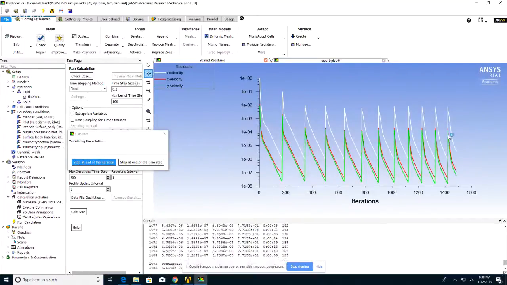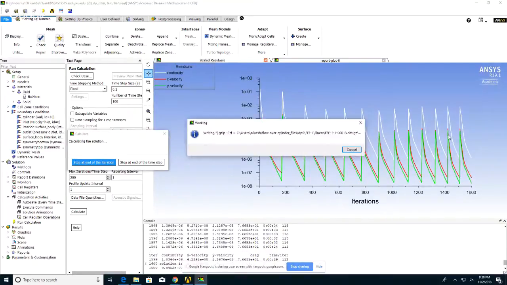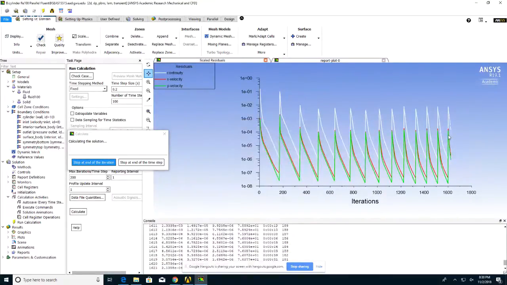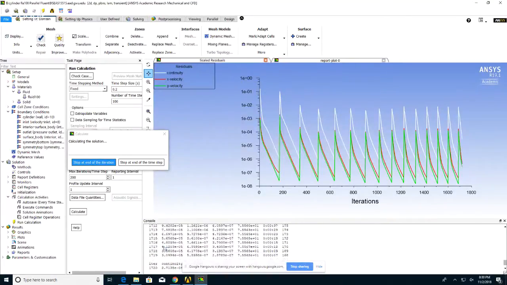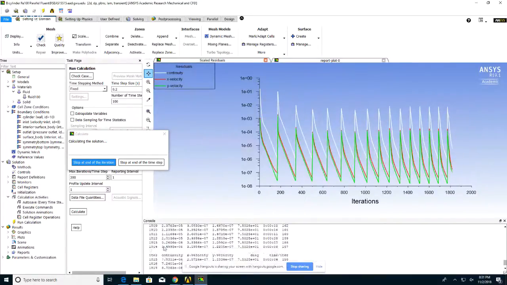It takes less number of iterations because you have something that is already converged, and the next solution doesn't change a lot, like the flow field at the next time doesn't change a lot compared to the previous time step. So it takes very few iterations to converge it. It takes about 50 iterations now to convert the solution from one time step to the next time step.